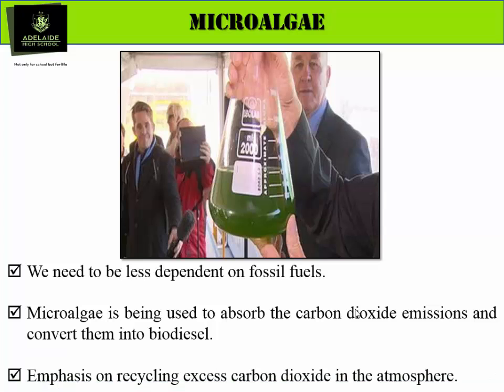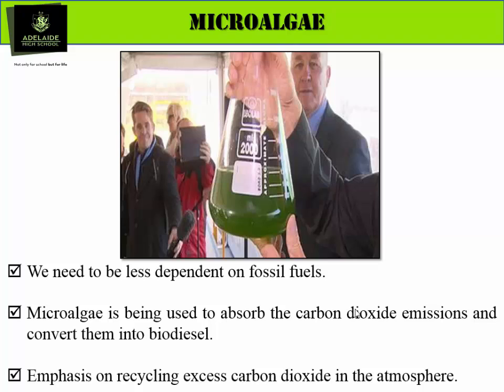Another one, to solve open burning, for example, or even combustion, we have microalgae here. In this container is actually a liquid filled of microalgae. And what it does, it actually absorbs the excess carbon dioxide emissions. And in fact, this picture here was taken from New South Wales. All right, this was also a very recent component of microalgae. Right, we don't want to use fossil fuels. We try to avoid it. Rather than using fossil fuels to burn, we try to use microorganisms to absorb the extra carbon dioxide.